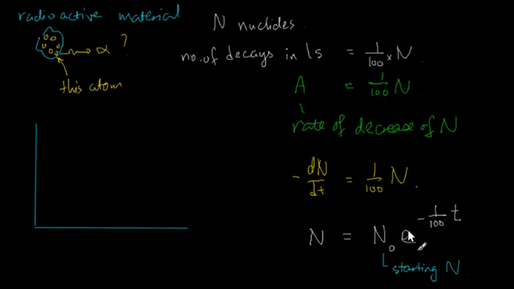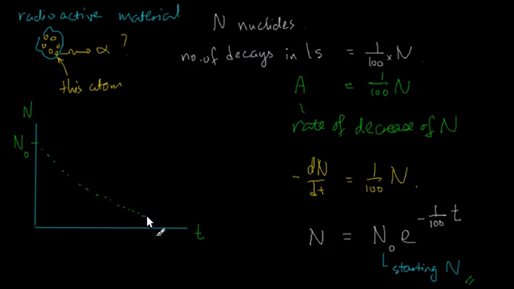If I plot a graph of this n against t, you find that when t is 0, we have e to the power of 0, and e to the power of 0 is 1, so n is just n naught in the beginning, which, as I've described it, is the starting n. And as time passes, as t increases, this will come down, and it will come down as a curve, right? You see, as t gets bigger and bigger, this function will get smaller and smaller. So the graph would come down, but it would be a curve.